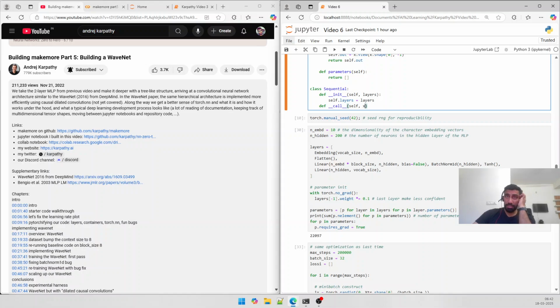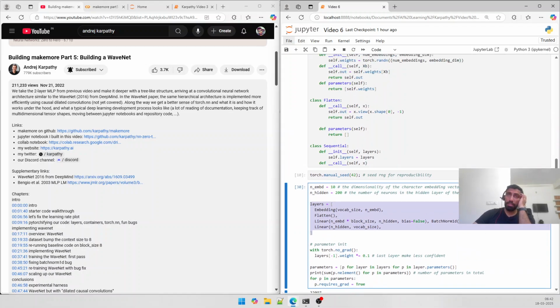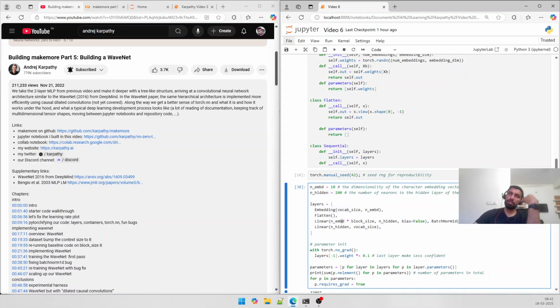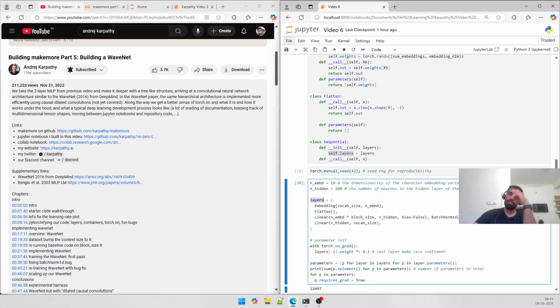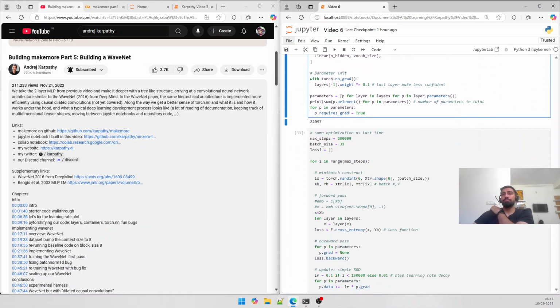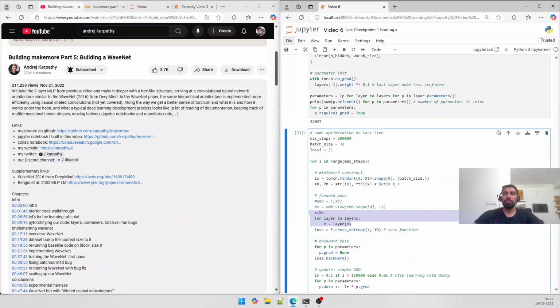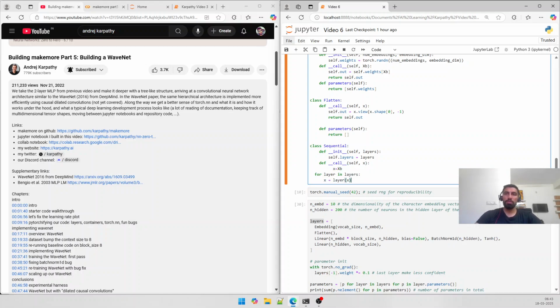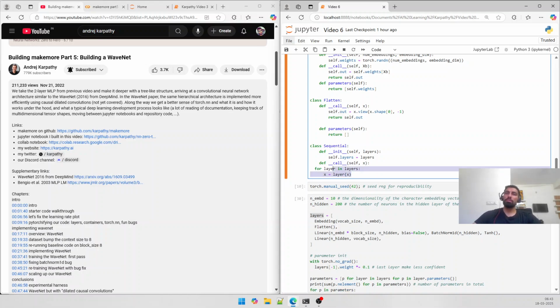So this will be implemented here. Just now, this will be self.layers rather than layers, and this is what we want to implement there, where when we call this, it runs them one by one. So what's happening for layers?